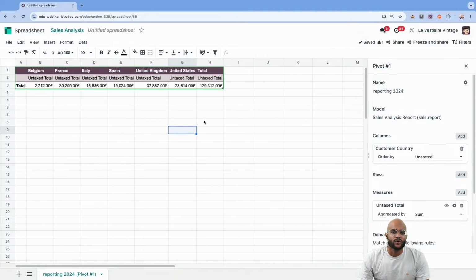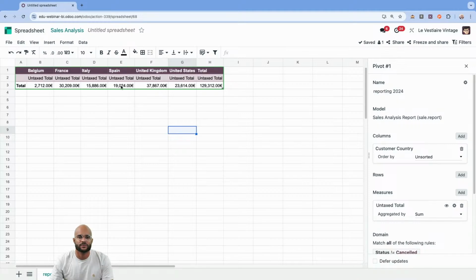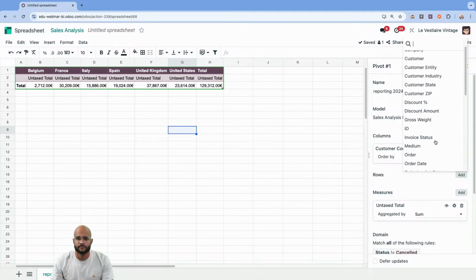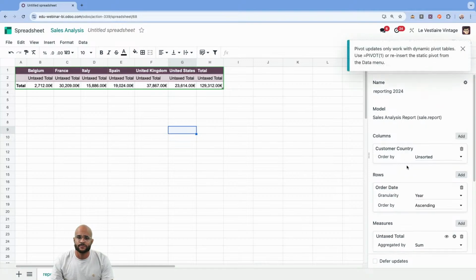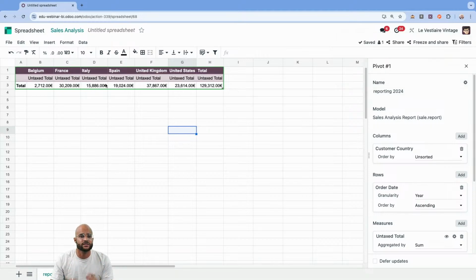You can see this is quite familiar for probably most of you. Here you have some menus, here some icons to make your cells look better. And on your right here, you have your pivot properties. In here, I have my first dimension, which is the customer country. And in the rows now, what I want to add is a time dimension to it. So I click on order date. And in here on the top, you can see a warning message and nothing has changed on my pivot. That's because I just inserted a static pivot, but no worries. I can switch it to dynamic.